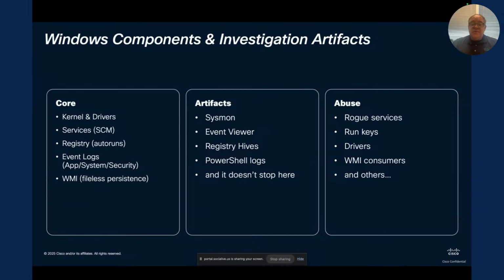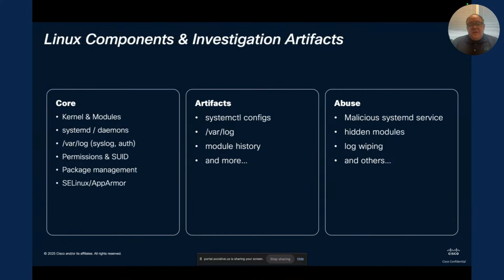How these things could be abused is through rogue services. Servicehost.exe is a great one that a lot of malware goes after. Sometimes they try to kill it, even though there are several threads launched, but then they attach themselves to it, and then the operating system relaunches it, but now it's modified. That's one way that they get in. Harder to do nowadays, but that was something that we used to do not too long ago. Messing with drivers, messing with WMI, and all these other ways that you can abuse a system.